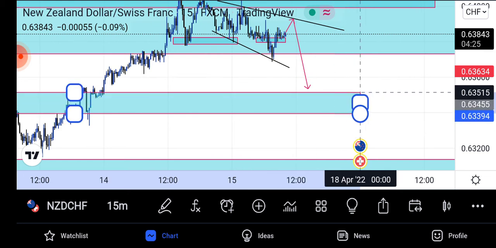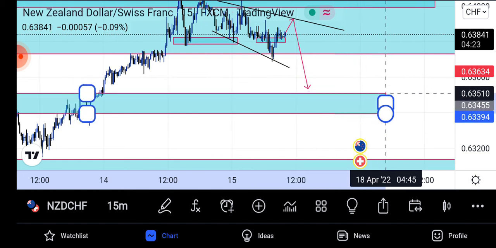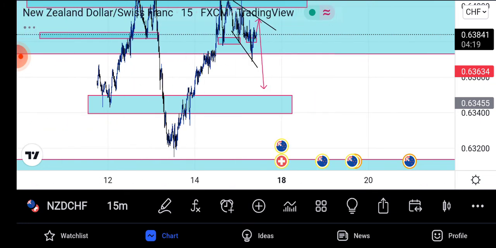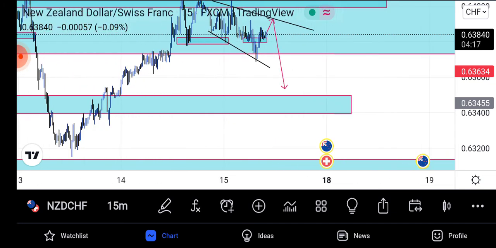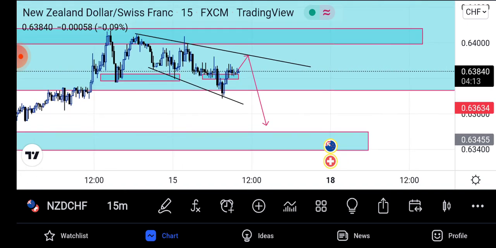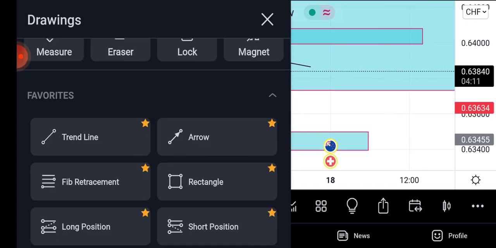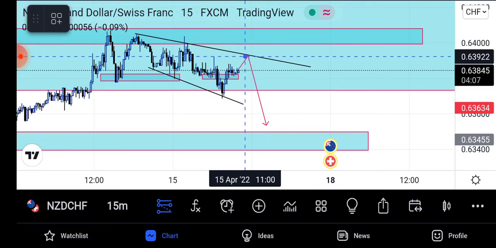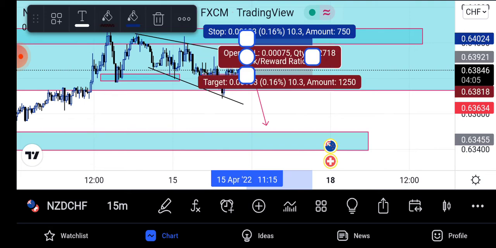Remember this, we drew this on our H1, to this support on our H1. Whereas our entry on M15 says that we need the market to go to that point first before dropping. So I'll take my short position too. Then I'll be placing my entry just at this trend line.